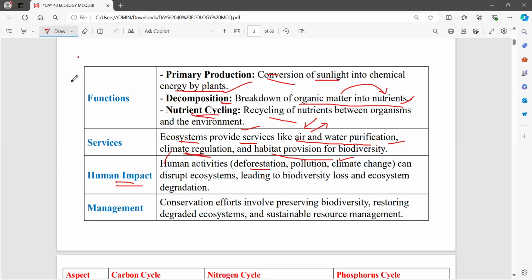See, if we destroy one particular tree, the organisms which depend on this tree, everything is getting affected. Here the food chain and food web, everything is getting affected. Not only the tree, but the insects which seek nectar from this tree, the organisms which seek this tree as a habitat, everything is getting affected. Right, so we are not eradicating only one particular tree. We are eradicating one group of organisms. Okay, everything is getting affected. So that will be the impact we produce on the environment.